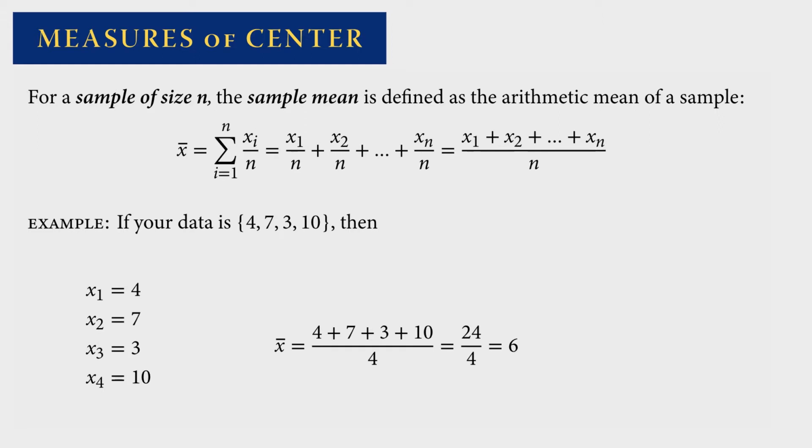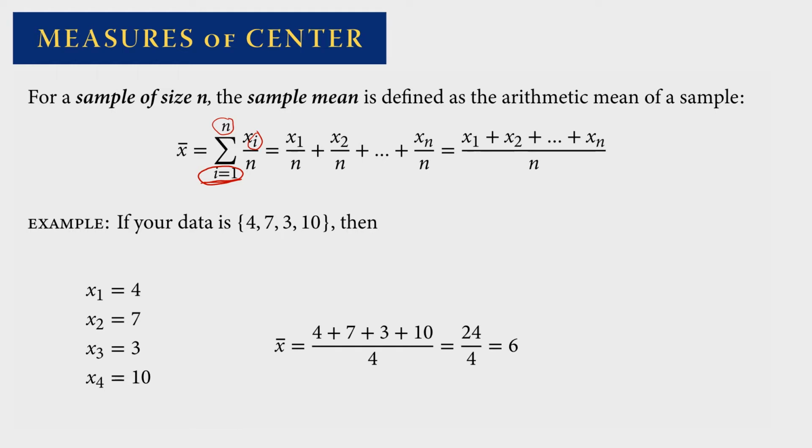Given a sample of size n, the sample mean is defined as the sum of the n values divided by n. Many of you have probably not seen this summation notation before. What we have is the Greek capital sigma. This means sum. The bottom number is called the index. It tells us where to begin summing. The number on top is the upper bound. It tells us where to stop summing.